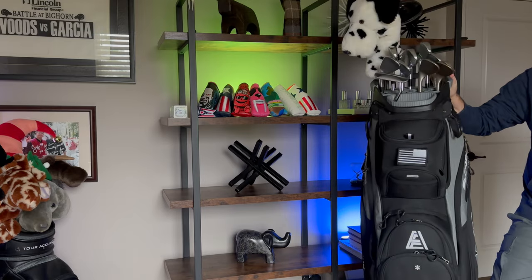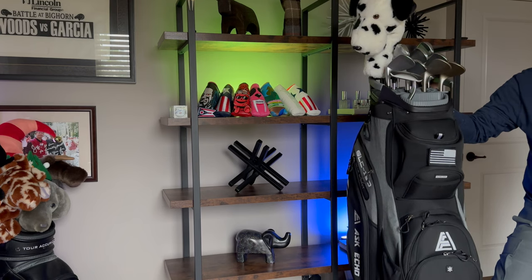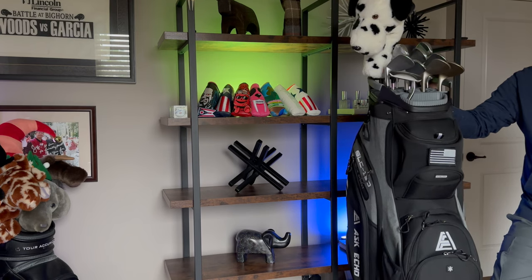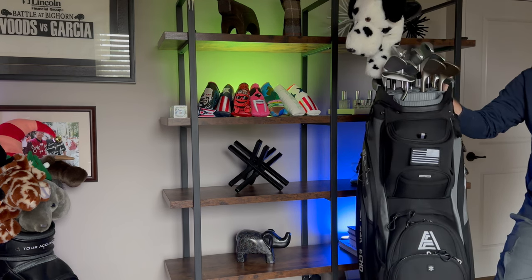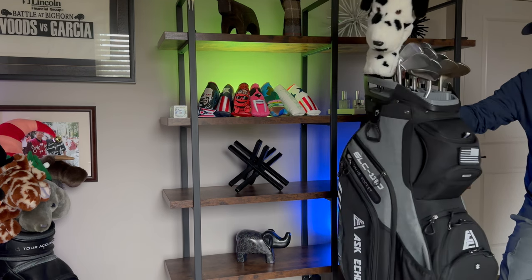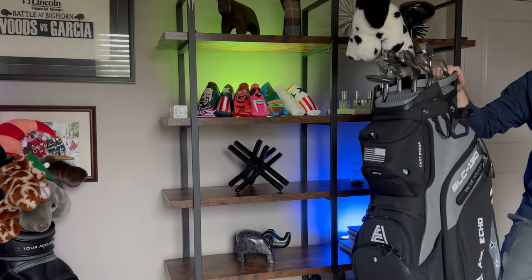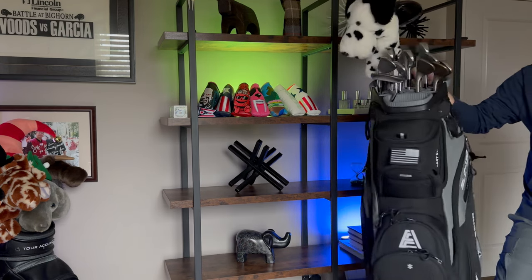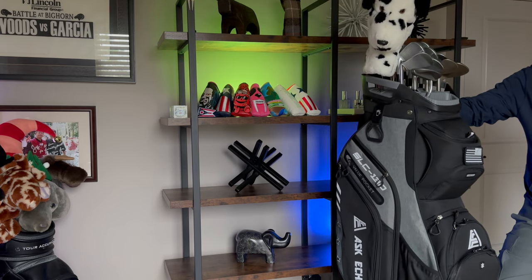I like the materials. Is the material as good as a super high-end bag? No. This is not going to be a Vessel or a Ghost in that world. This is more of a Sun Mountain-esque, an OGIO-esque, Ping to a certain degree, although I think Ping's even stepped up their materials in the last year or so.